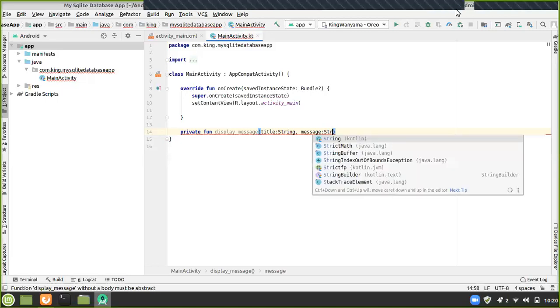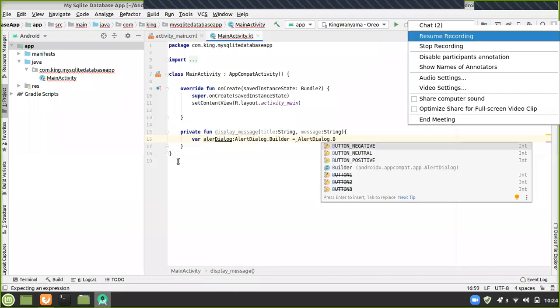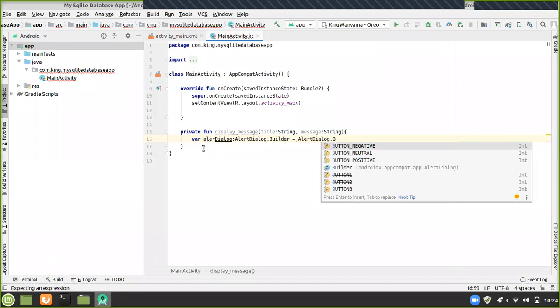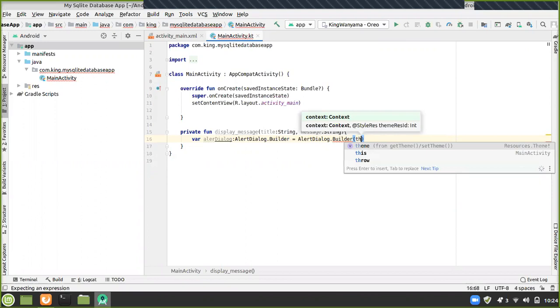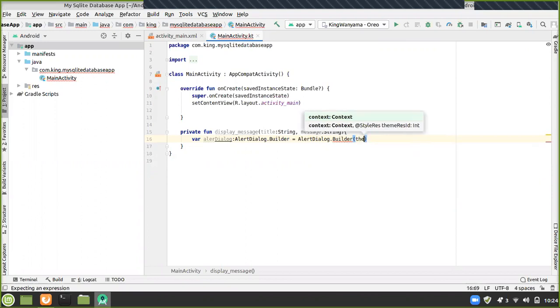Right away we're going to have a variable alert dialog builder, which equals builder of class context, this. So we are going to have a context this, not these. This is the context on which we are going to pop the alert.